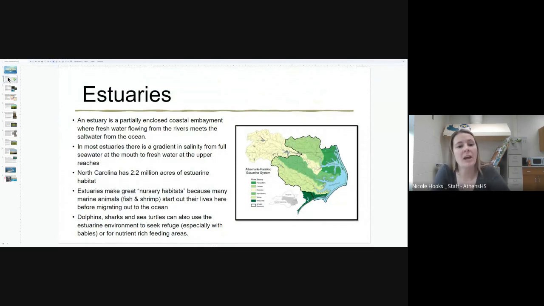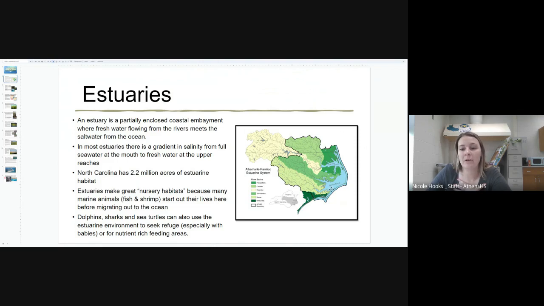All right, so estuaries. The definition of an estuary is a partially enclosed coastal embayment where freshwater flowing from rivers meets the saltwater from the ocean. This is specifically our coastal embayment, semi-enclosed estuary.